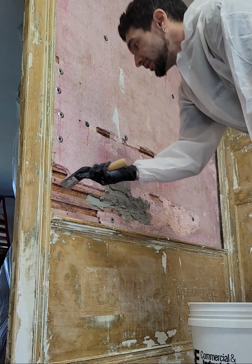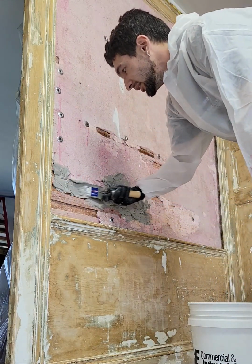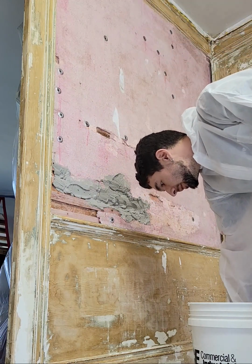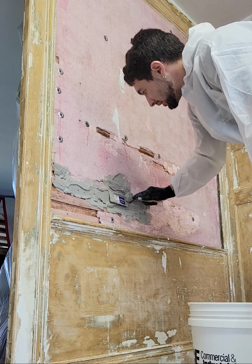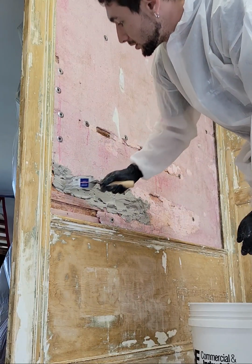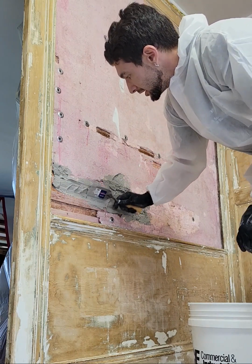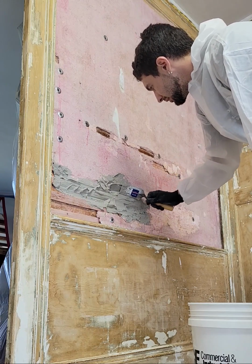This in tight, get it to really grab behind these lath boards. And that's what they call keying in. It squeezes out behind the wood lath and it forms what we call keys. These little, it kind of grabs. So this had kind of broken away from the lath a little bit. Now we want to make sure that it's got something to grab to now.